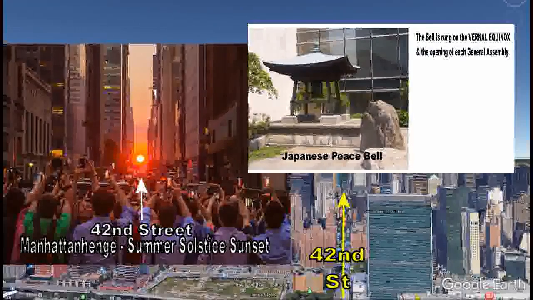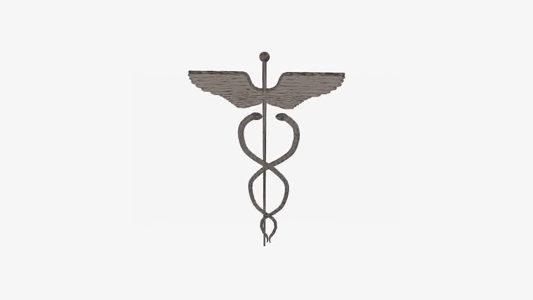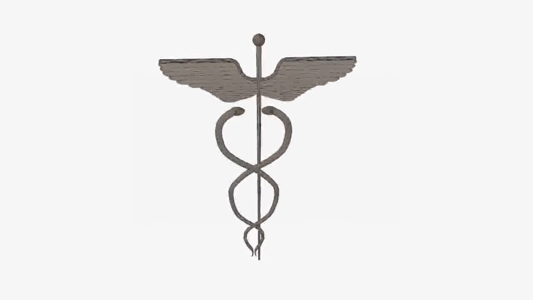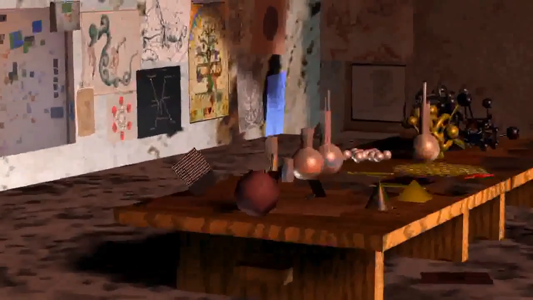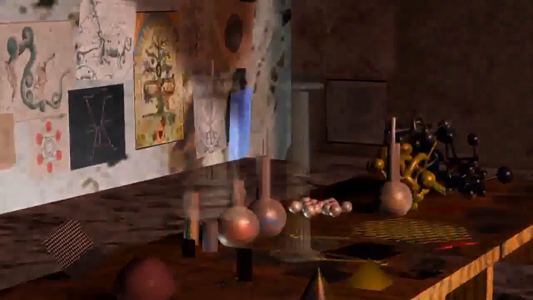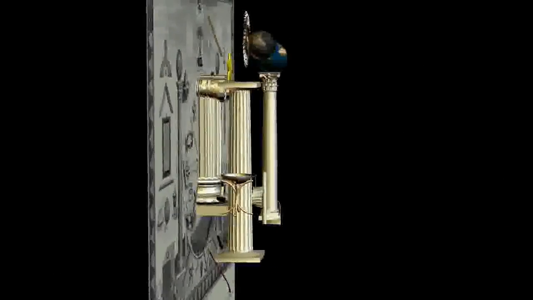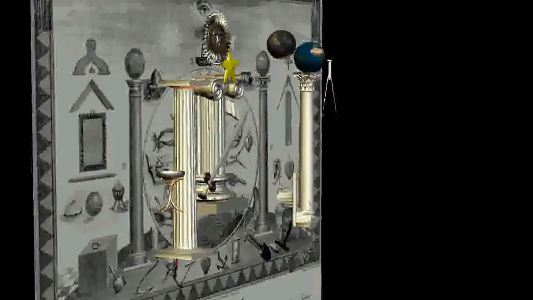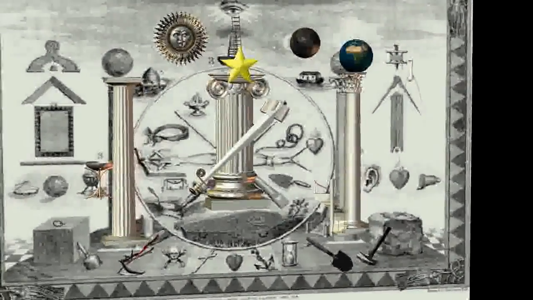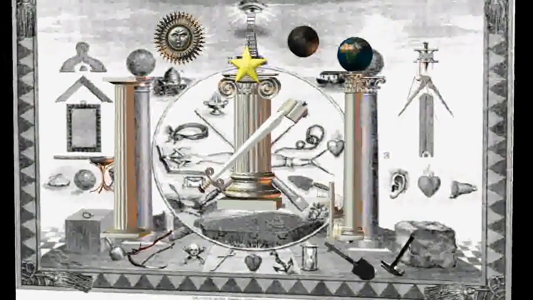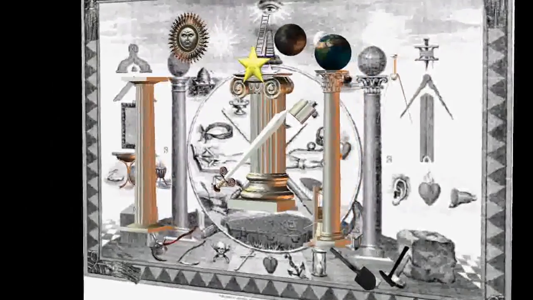So the summer solstice, Manhattanhenge, also the winter, but also on the vernal equinox we have the peace bell being rung at the UN building, which is aligned in this way towards these very important buildings. Now, this will be the end of this episode. I'm going to try and wrap everything up in the next episode, and to extend the street plan and show how New York, the very street plan, embodies the same Hermetic principles that are used in both the older buildings and the new buildings, and how this architecture from the ground up encodes the Hermetic code, once more, as above, so below.